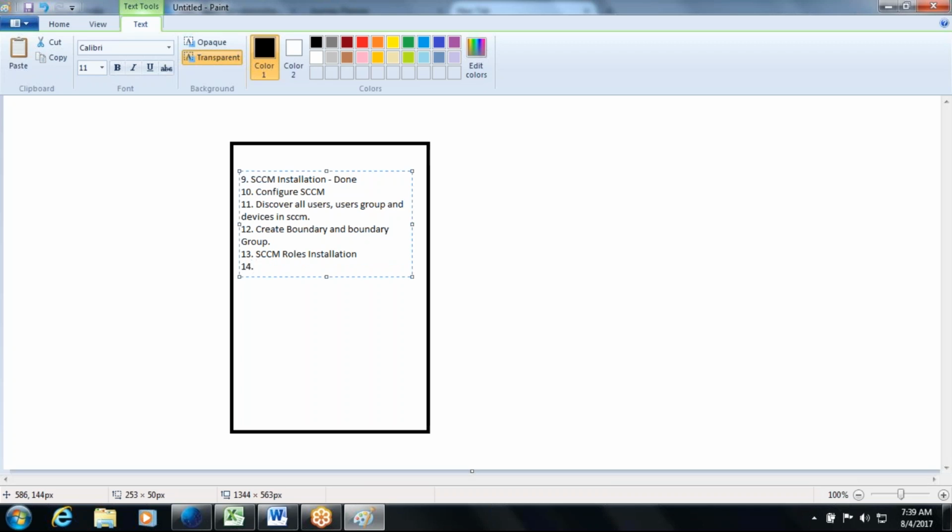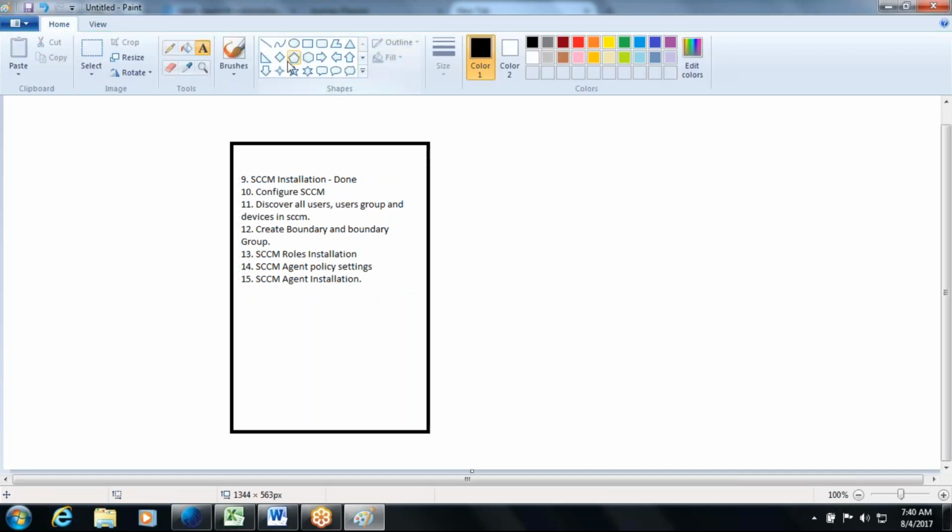Then we have point number 14, which is SCCM agent policy settings, and SCCM agent installation. These are things which we are going to cover hopefully today.